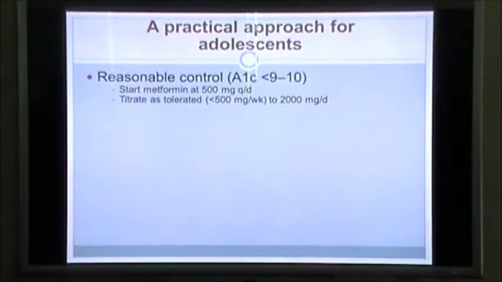I don't know what you guys do here, but I'm impressed that metformin can work even in kids with A1Cs of 10, maybe even a little bit more, although I had a girl who didn't work out so well. Many of these kids will actually decrease to the normal range within a couple of months on metformin alone.